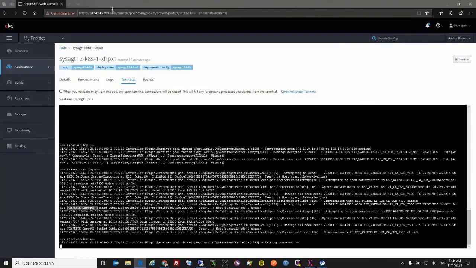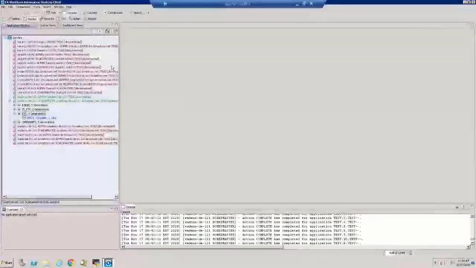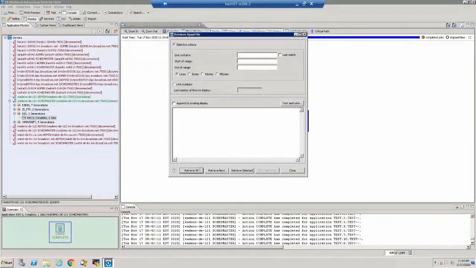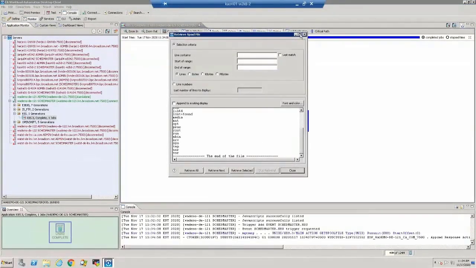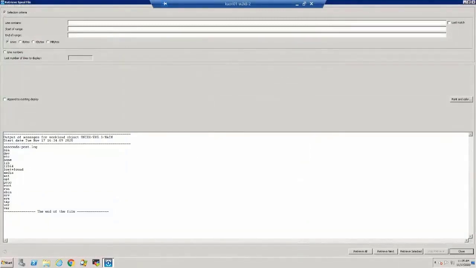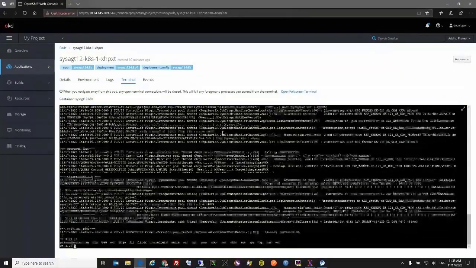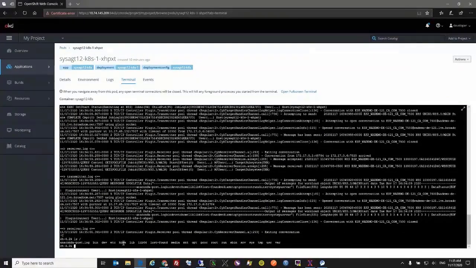And if I go back into dSeries and look at the generation, I should be able to retrieve the spool. And there's the output. It actually ran an ls space slash, which is just an ls of the root directory. This will match the root directory of Anaconda, post, bin, dev. If I look at the root directory of this agent, you see the same thing: Anaconda, post, bin, dev, etc.